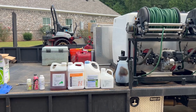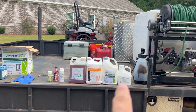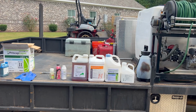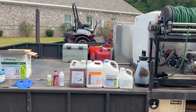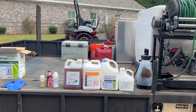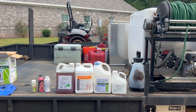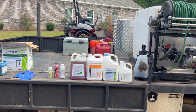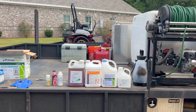So as someone that mows a lot of the yards I spray, I definitely want to keep that out of the turf if possible. So with that Spectacle, I'll put in another pre-emergent, Princep, and it actually has some selective qualities in that it can kill weeds that have already grown or got through the pre-emergent level. If they're in a small stage, if they've just popped up and you get that chemical on there, it can kill some of those newly germinated seedlings, if they happen to pop through the chemical layer, the pre-emerge, that kind of thing.